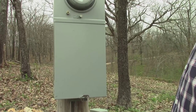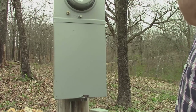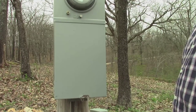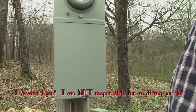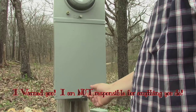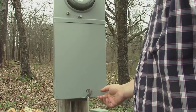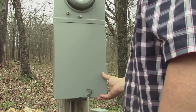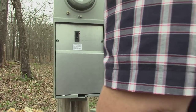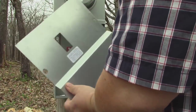Today I'm going to hook up a receptacle to this power meter to have temporary power. I just wanted to start off by saying this is extremely dangerous and it's not for the faint of heart. This is not exactly a how-to so much as a how I'm doing it. Why is it dangerous? Because you'll get shocked and die.